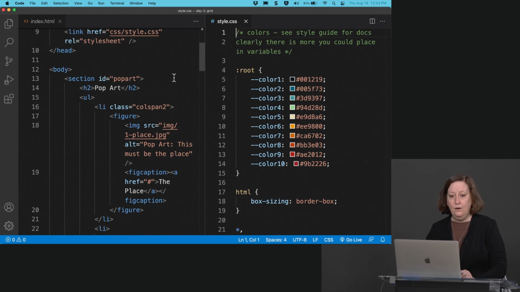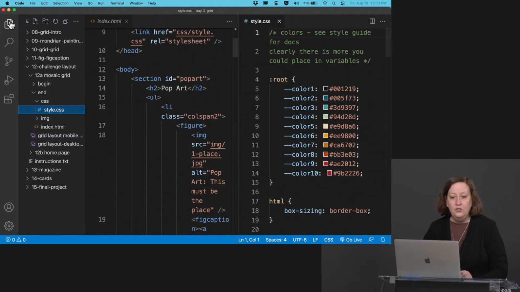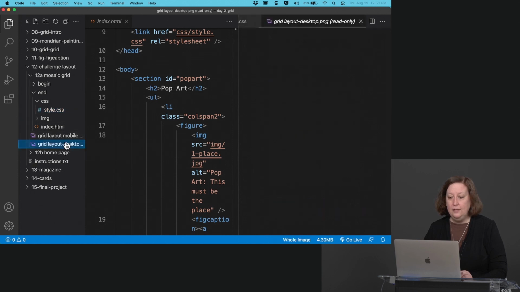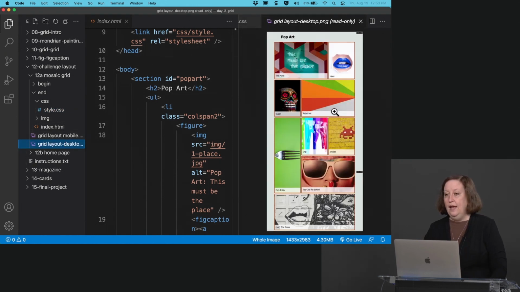All right, so as always, the best place to start with this is to take a look at your image. And you're going to want to think about how many columns and how many rows you have here. So here we've got 1, 2, 3, 4, 5 rows, and we've got 1, 2, 3 columns, which is great. And then we just start setting things up accordingly.